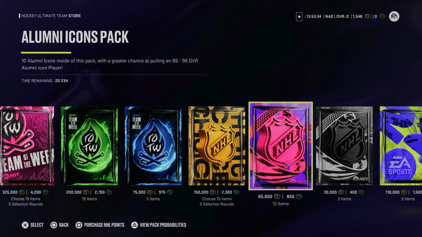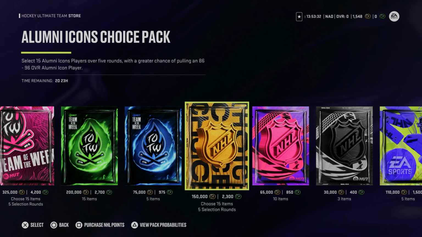This is a joke. If anything, I wish they would have just given us a pack that gave us 20 under 80 overall alumni base cards so that we could actually have a barrier of entry that would allow us to play. Them releasing these is just bad behavior.